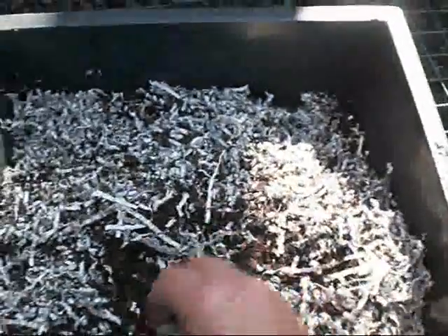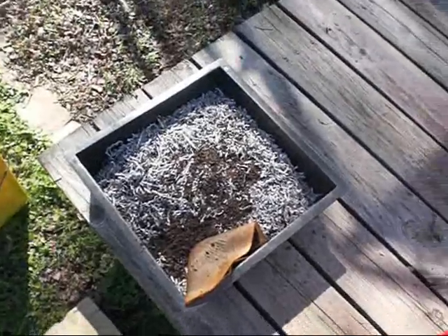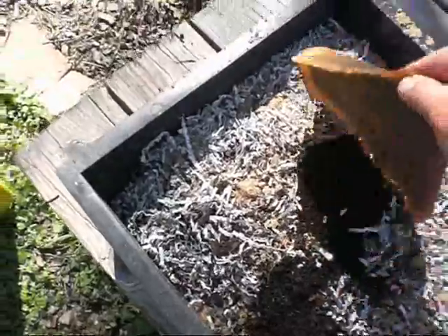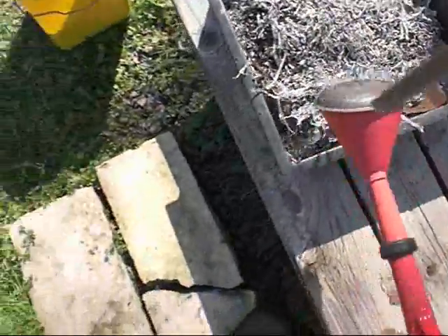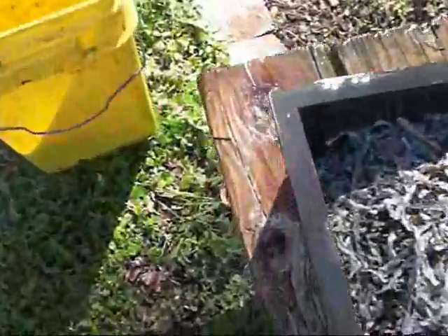And then I just start adding my household garbage to it. I'll dampen this well with rainwater before I actually put it in place. You don't have to do much work. I'm going to add a handful of sand, some coffee grounds — I'll throw that whole mess in there, they'll devour it eventually. Mix all this stuff up and water thoroughly. You don't want it to be soaking wet — you want it to be the consistency of a damp sponge.